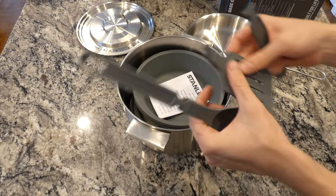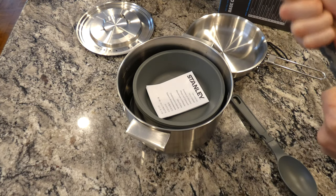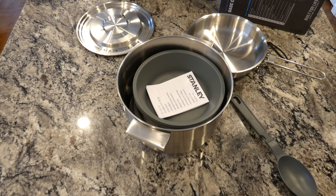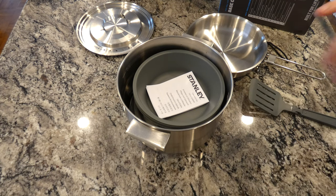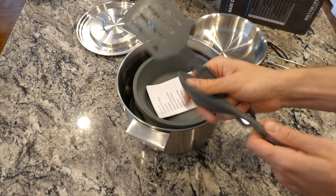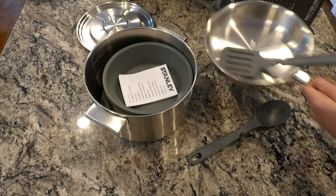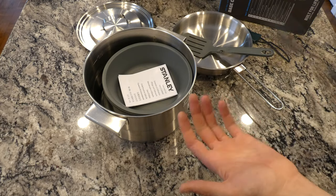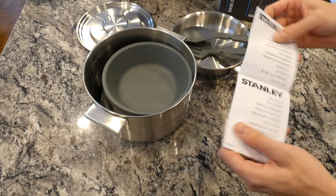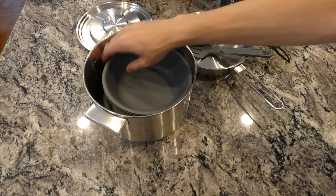Super happy with that frying pan — definitely going to cook some great breakfast food or vegetables in it. The utensils use clip-style extending handles so everything fits in the compact package. They clip and lock in — they won't fit if fully collapsed or uncollapsed. You get a flat little spoon and a small spatula. Tiny but right for the small pan. The plastic quality seems pretty nice and sturdy — I feel comfortable scooping stuff with it.